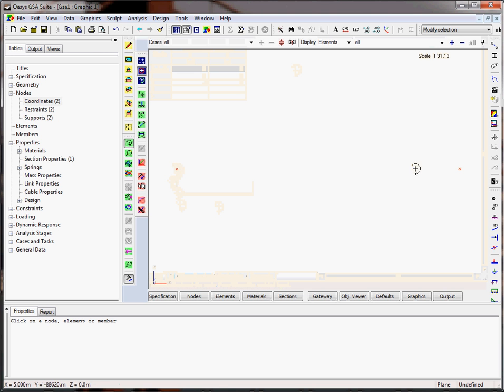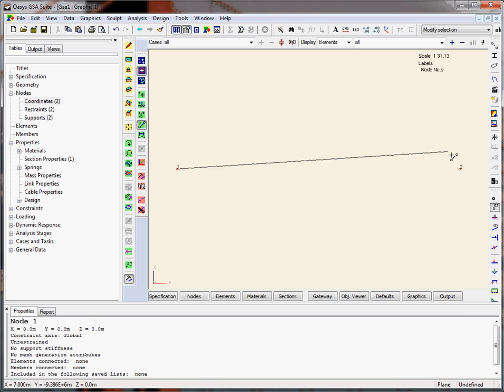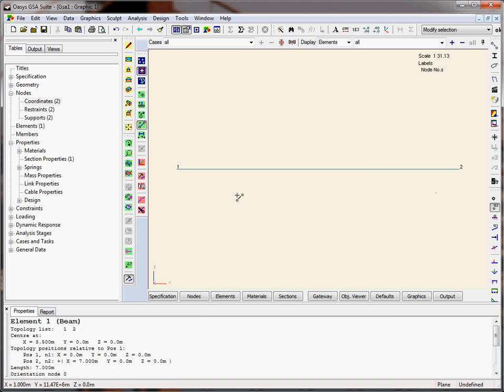You can see that this illustrates two red dots at the location where those nodes have been defined. You can check that the node numbers are correct by turning on the label node numbers using this shortcut to illustrate them. So you have node 1 and node 2. And the next thing we're going to do is actually define the element itself. So we're going to do that by clicking on the toolbar shortcut Add Element Sculpt Tool. And then once we've selected or clicked on that, we can essentially connect node 1 and node 2, and you can see that this will essentially draw a line to represent our beam element.